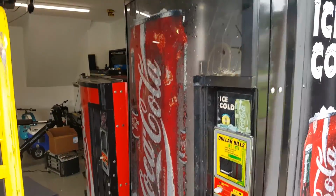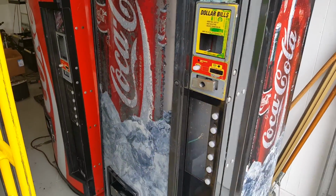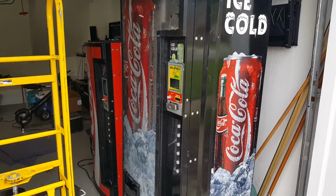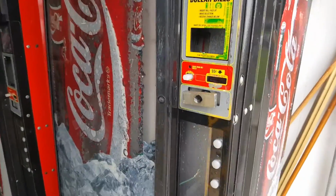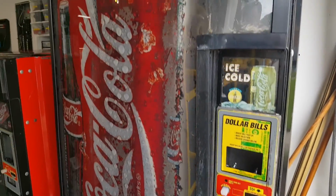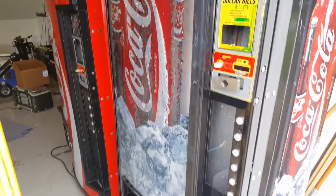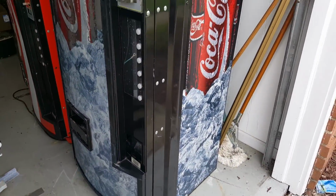Alright, so as you can see, the machine still works, but even after a power washing, we just didn't feel this machine was clean and reliable enough to put on location. It needed a bunch of replacement parts just to make it look nice and to work properly. As you can see, however, the machine had a total of $75.65 inside.